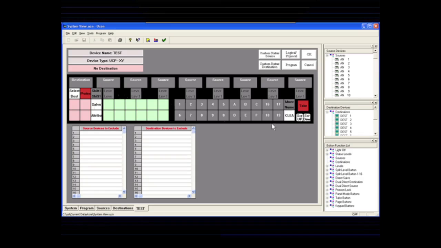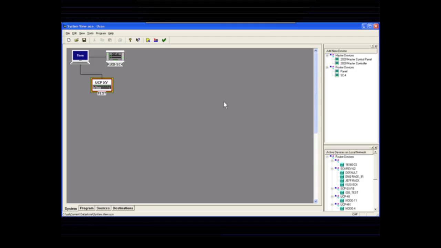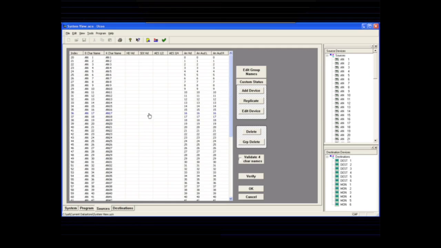Now, if your panel does not have a salvo built, the type of panel that you have does not have a salvo, and the panel allows you to put groups on here, okay, so what you would end up needing to do is go into your source table, and you can do this a couple of different ways.